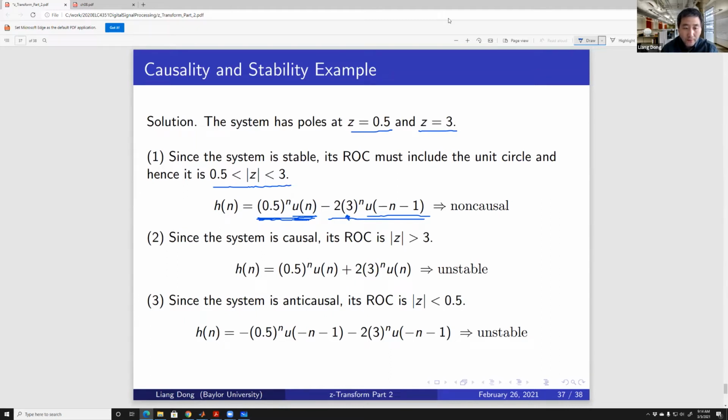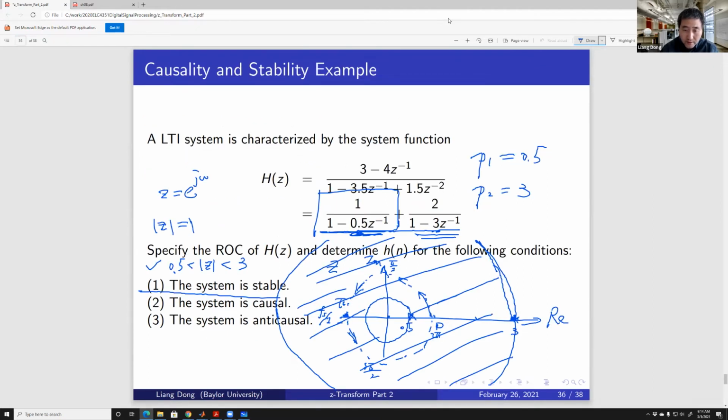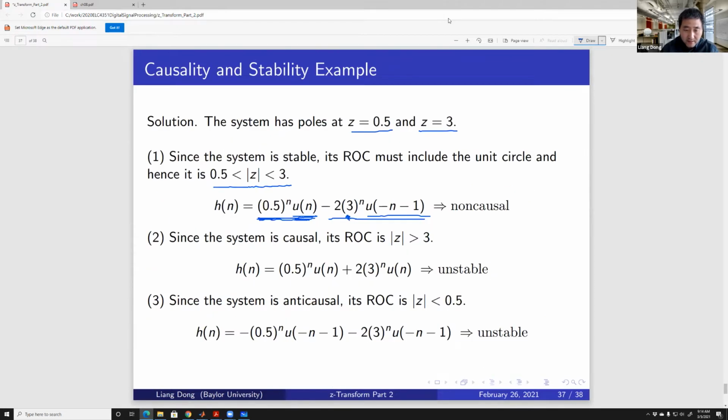And we are putting negative 2 here. Where does the 2 come from? 2 is coming from here. And the negative sign is along with, when you're dealing with a non-causal signal, you will have a negative sign here. Therefore, the final answer is this. If you're putting all these together, it's non-causal because you got the second term. The overall h[n], or the overall system, is non-causal.